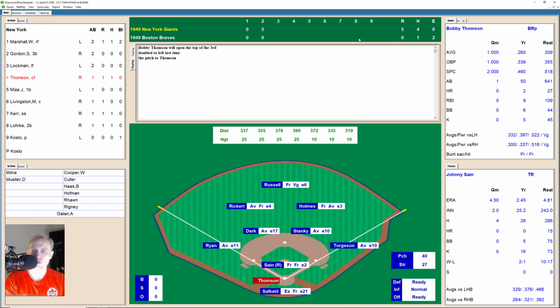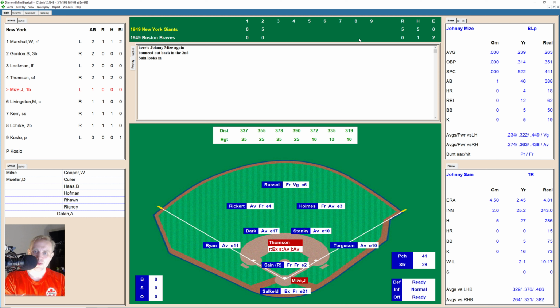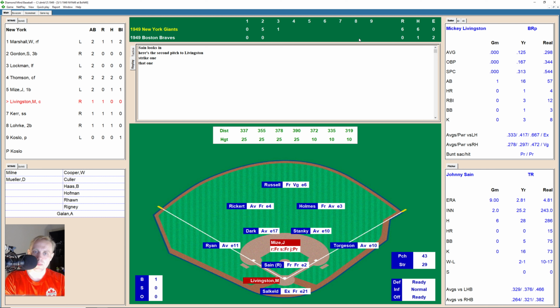We go to the top of the third, still 5-0 Giants. Thompson clubs one, and that's going to be another double for Bobby Thompson as he hit that one off the top of the left field wall. Brings up Johnny Mize. Runner on second base just like that. Mize hits one to center field and hits a double, and this is like an APBA when you have a runner on second base, hit another 6. It's another double.